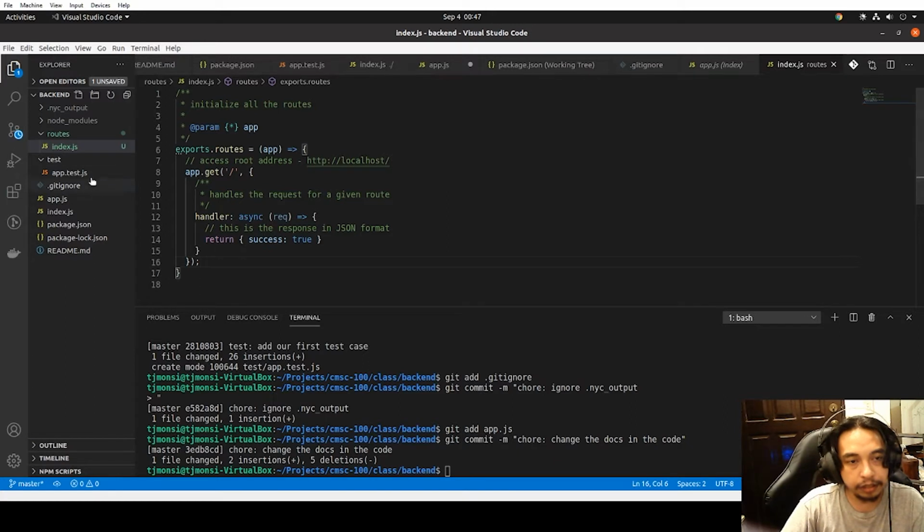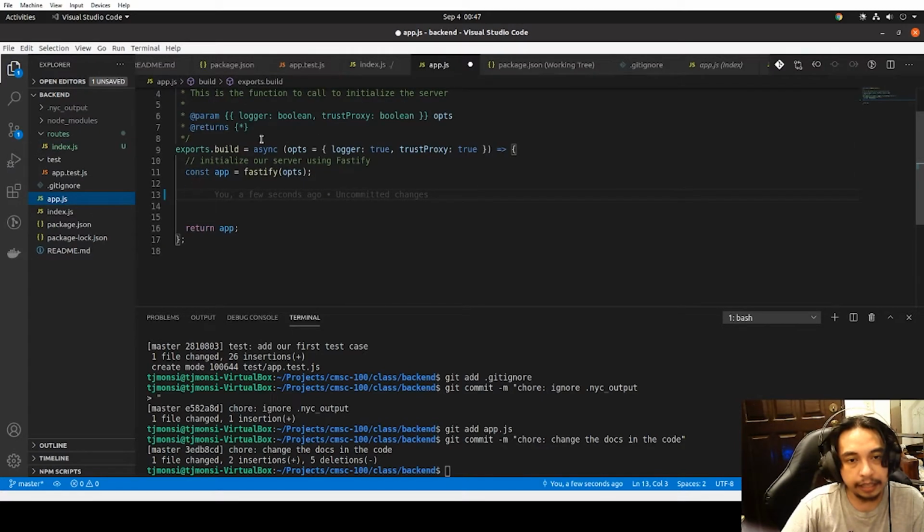Now, we don't need to return the app because in JavaScript, if you are passing an object into a function, you are doing a pass by reference. So that means if I do something to this object, it automatically changes the object itself.